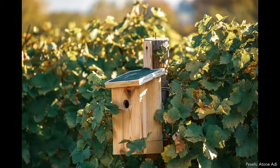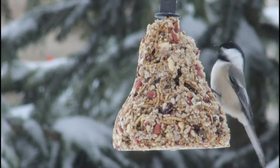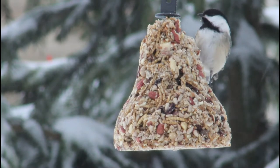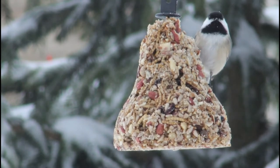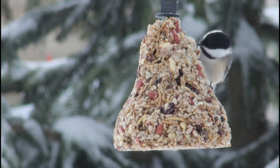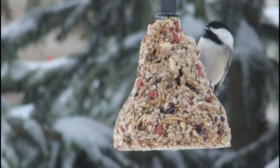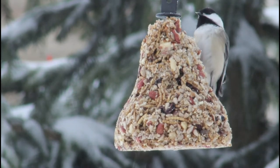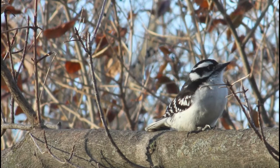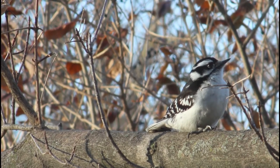So first off, what is a nest box? It's a box with one or more entry holes made as an artificial nesting site for birds. You may be asking: if these are artificial, shouldn't we just let the birds do their own thing? Well, the answer depends. As with everything involving non-natural interactions between humans and wildlife, it is tricky — but if done safely and respectfully, it will most likely benefit both animal and human.